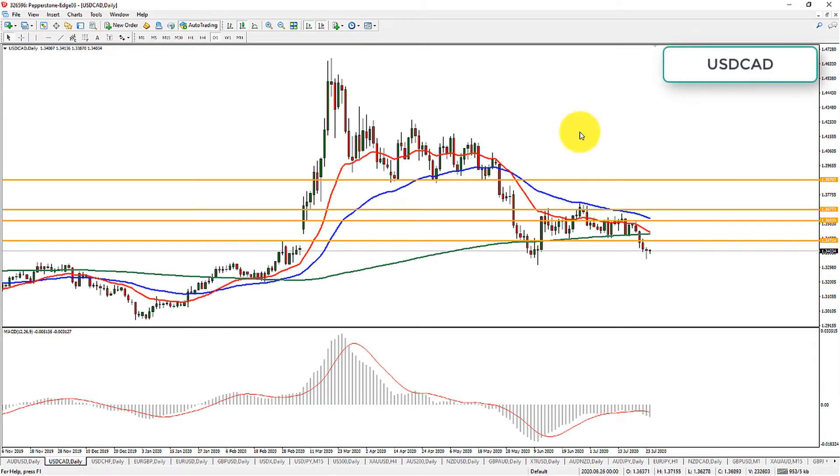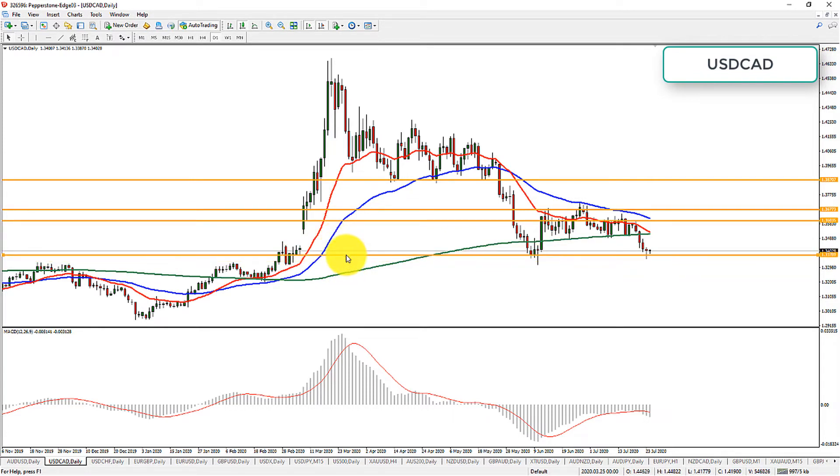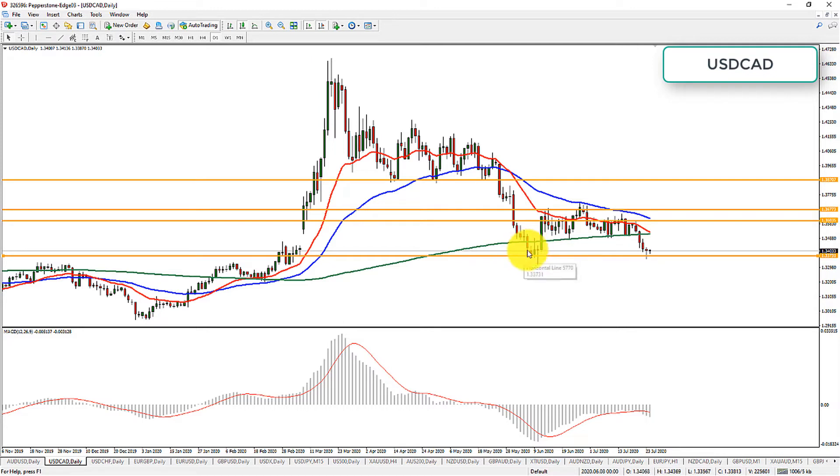We'll go on to the USD/CAD. This has been as weak as water. You can see it's been just a week of effective selling, really. It broke the 200. The 200 was not able to support it anymore. The 20 was certainly pulling it down. And you can see when the two were gravitating towards each other, price just forced down. The dollar index paints a very similar story, which we'll look at a little bit later. It basically came down to the test zone that I thought it had in — we were talking about this earlier in the week — around that 13380 area. That's mainly because of the previous support and resistance. It went just a little bit past the 13380, so it hit our target on the way down. And you can see this nice hammer that has formed off that base now.